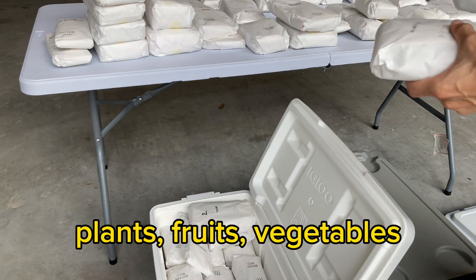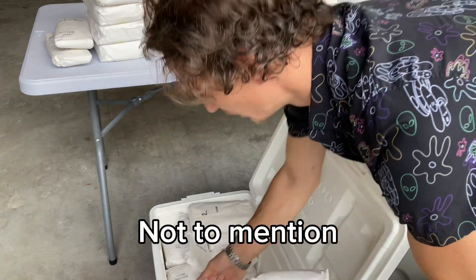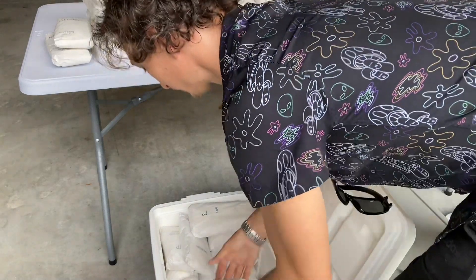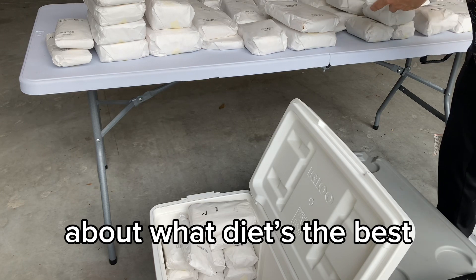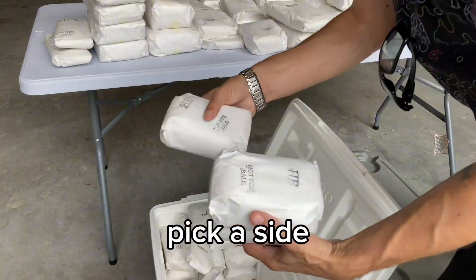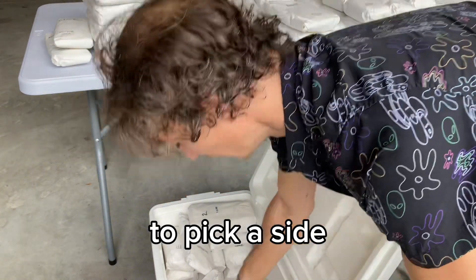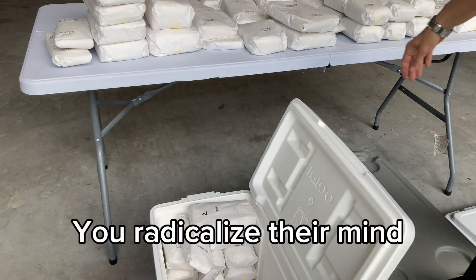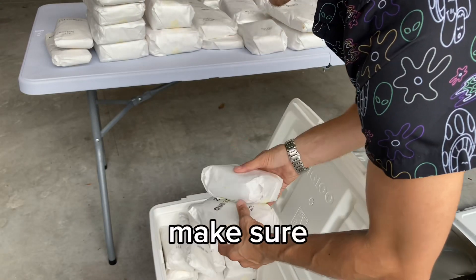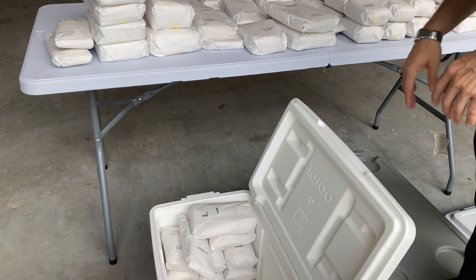We don't eat meat every day — I eat mostly plants, fruits, and vegetables, but I also don't forsake meat. There's a ton of debate on the internet about what diet is best. The way I look at it is, if you can radicalize somebody so that they pick a side — whether it be meat or plants — then you've won the battle. You've radicalized their mind. Our mind is so critically important, so we need to make sure what we put in our body is not pumped full of chemicals and is not destroying our genome in the process.